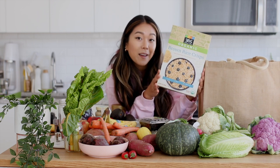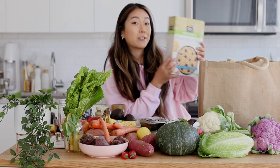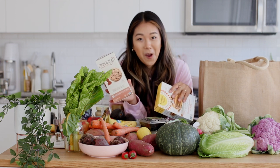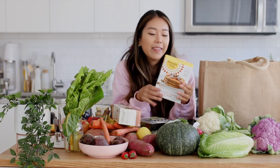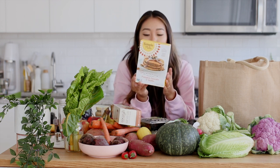So first thing I got, organic brown rice crisps, and I'm gonna use this for some Rice Krispie treats that I'll be working on. They're gonna be a seasonal recipe, so keep your eyeballs out for that one. Then, this I had to pick up because, as you guys may or may not know, I am a professional chocolate chip cookie eater. Vegan and gluten-free chocolate chip cookies, that is. And I saw this new one and I had to pick it up. And then the last thing I found was another seasonal find, and this is the Simple Mills pumpkin waffle and pancake mix. And I just had to get this because it was on the shelf and it was staring at me. They got me with the limited edition, you know. They really got me, what can I say?